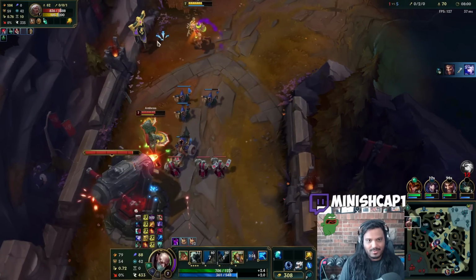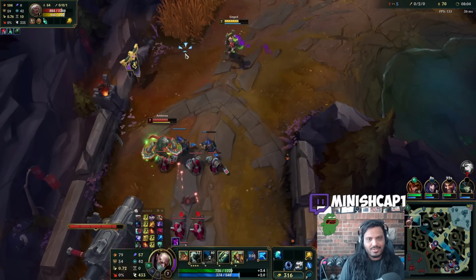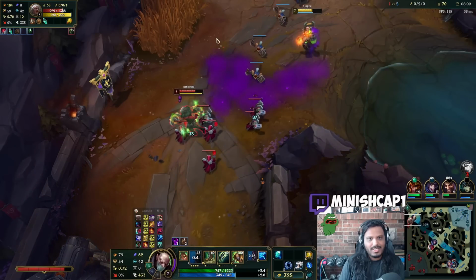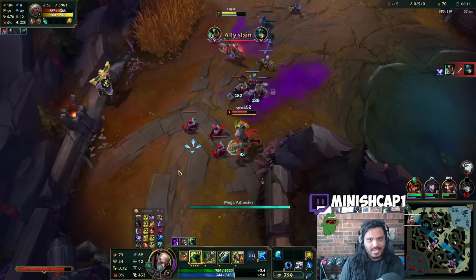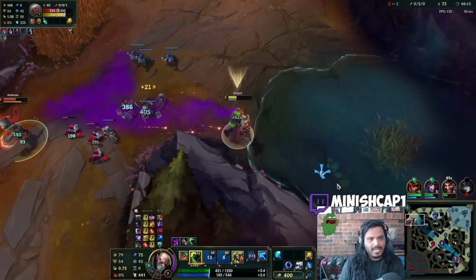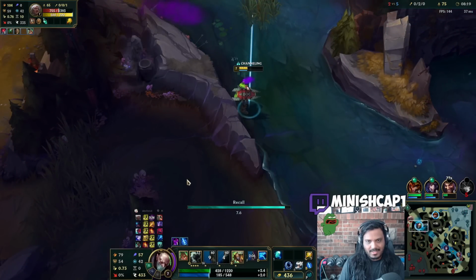We got 1 out of 3 grubs, so definitely could be worse. She might try and ult me here. If she does, I do have decent disengage with the movement speed that I have, so you see she's walking forward there. She definitely wants to try the W on her. Fling her away. Take a little proxy. Don't know for sure where Rek'Sai is, so I'll actually recall here.